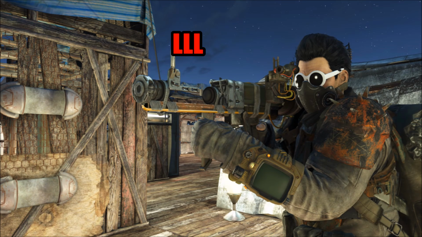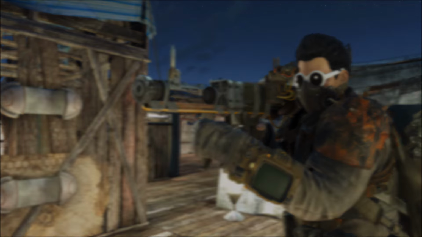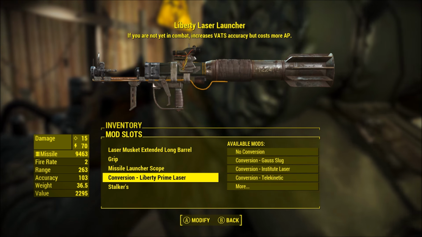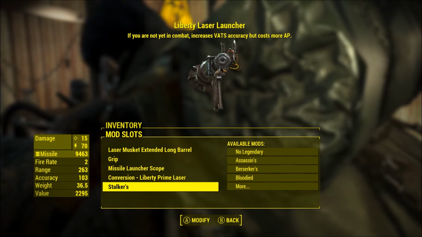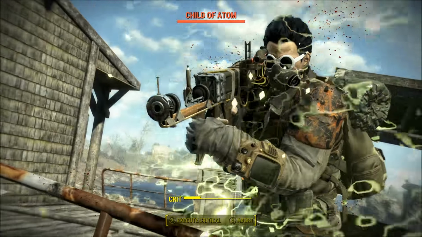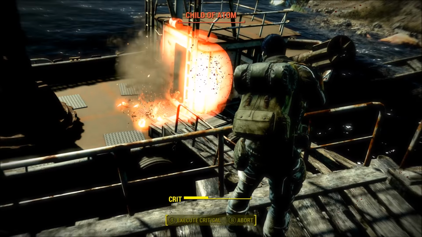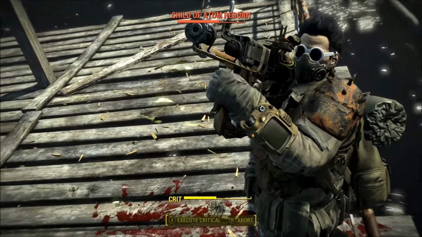The next weapon is the TLL. The TLL is the Liberty Laser Launcher, and it is a missile launcher that has been converted into firing the Liberty Prime laser beam. As you can see, I changed the appearance slightly in order to make it look like a unique weapon, and it is a very powerful weapon.